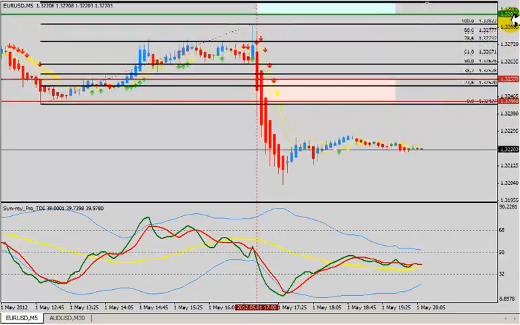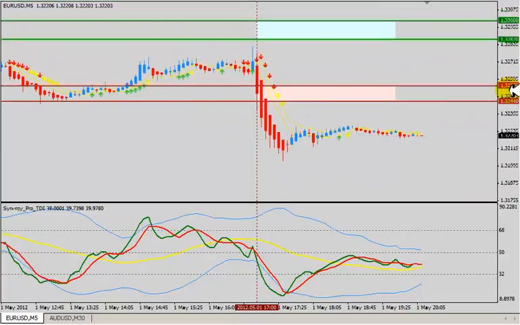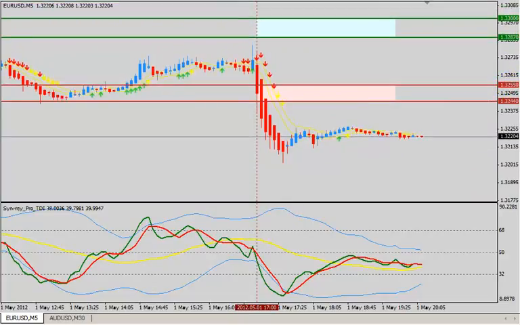But that is how I trade ahead of the news, going through this process of identifying a buffer above and a buffer below the price, because I have seen where the market will make a bounce up and a bounce down, a bounce up, a bounce down, and then pick a direction.